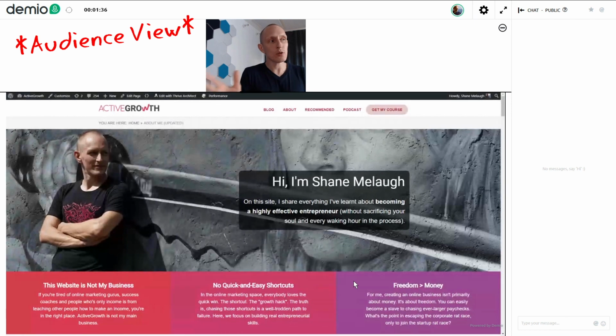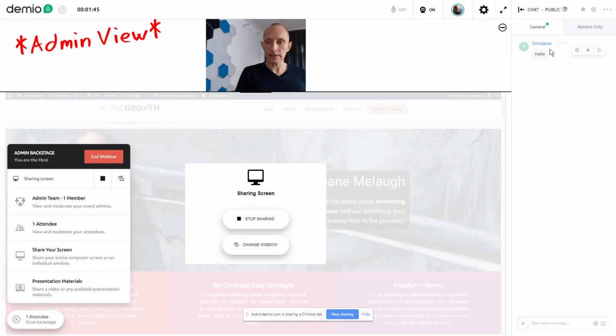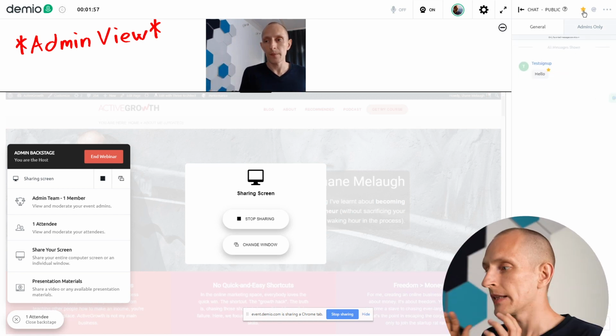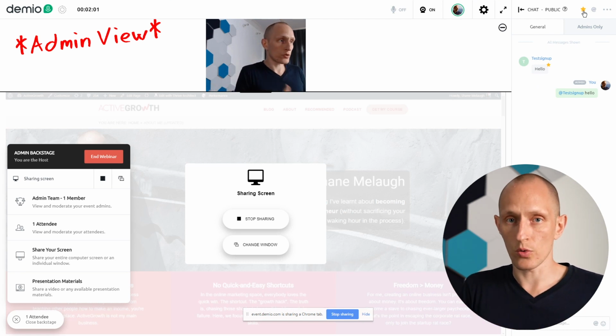Next, let's look at some of the engagement features here. So we've got a chat, so we can have a chat message here. And as an admin, you will see these. You can reply to them. And you can also mark a chat message as a favorite and then filter the messages to only show favorites. This is, it seems, the only way to sort or filter your chat messages.